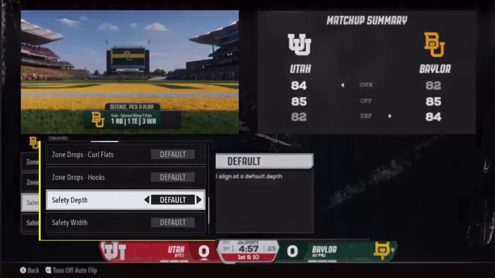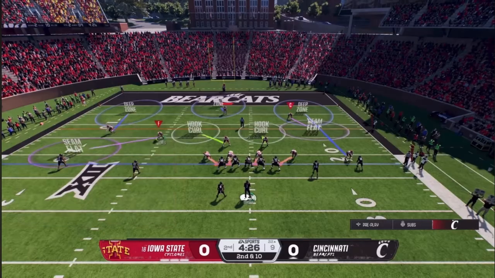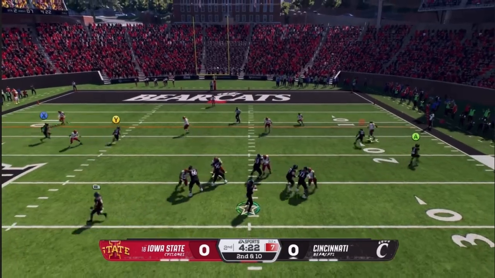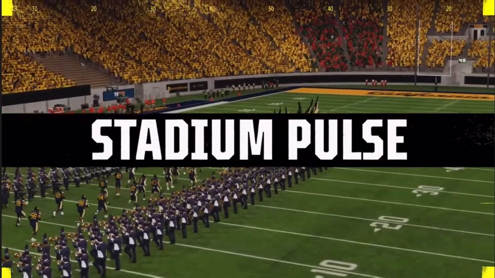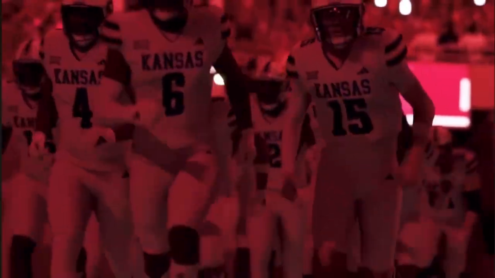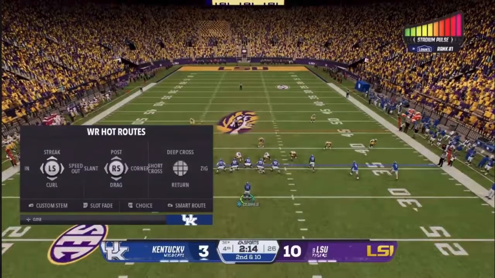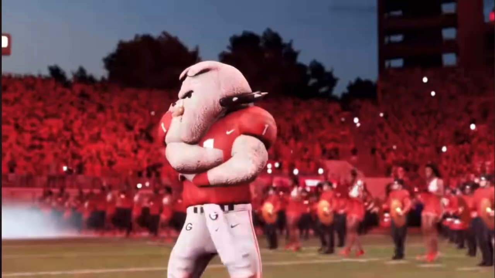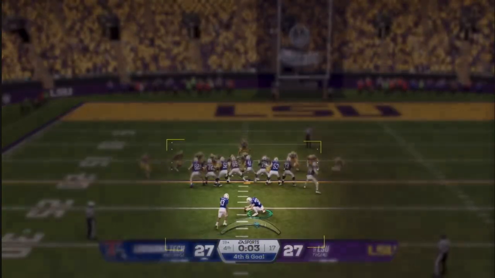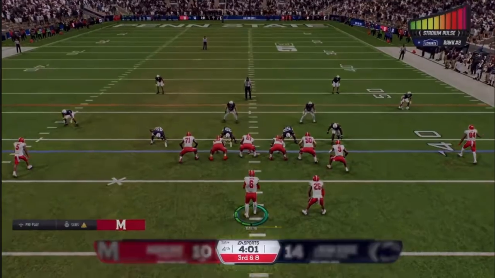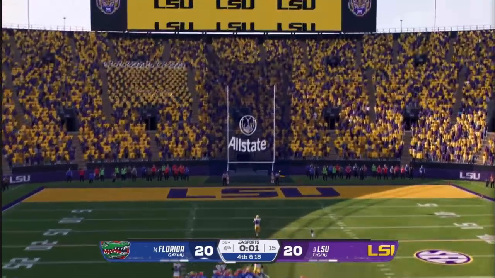Now, another addition that EA added to wear and tear was the fact that if you have a dynasty franchise league and you are a commissioner, you have control over the settings that involve wear and tear. So I think this is a really good addition for those who are big on dynasty like myself. You can have normal tackle impact, cut stick impact, hit stick impact, catch tackle impact, and basically you have all your settings default at 50. So you can bump those up, you can bump those down. Being able to control how often your guys are going to be affected by wear and tear is a great addition.